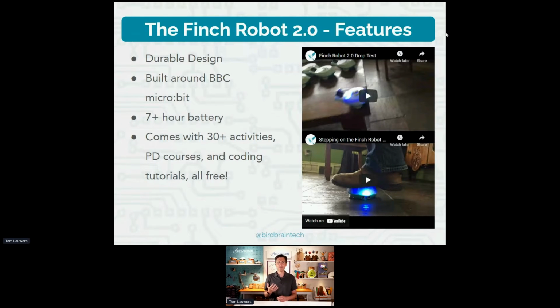And then lastly, and maybe most importantly, it comes with a lot of learning materials and support for teachers. So a philosophy that we have at BirdBrain Technologies is that our products are not just about a robot or a piece of hardware, but they're really about trying to inspire those learning experiences that I talked about at the beginning. Right? They are about making sure that you as a teacher and your students can succeed with the robot. And so we make sure to wrap our hardware and software with activities and curriculum and professional development courses that are free for you to take, self-paced video PD and tutorials, so that we are maximizing the opportunity to use them effectively and well in the classroom.